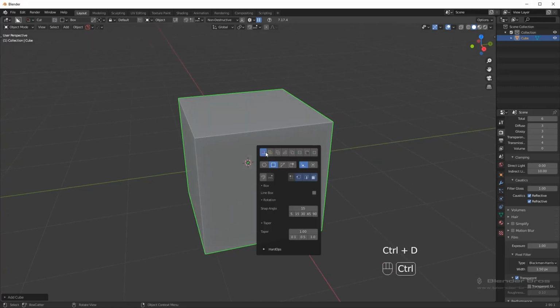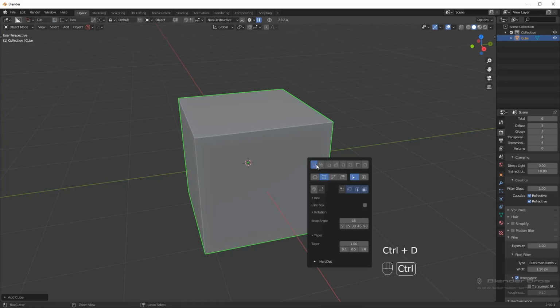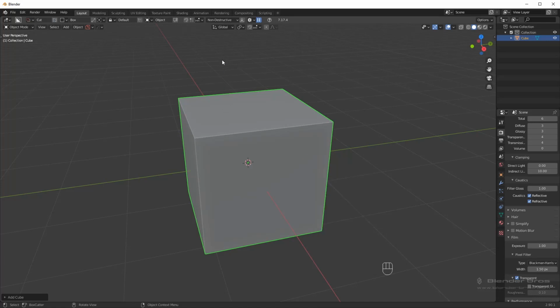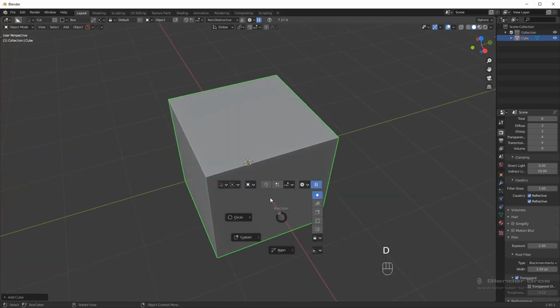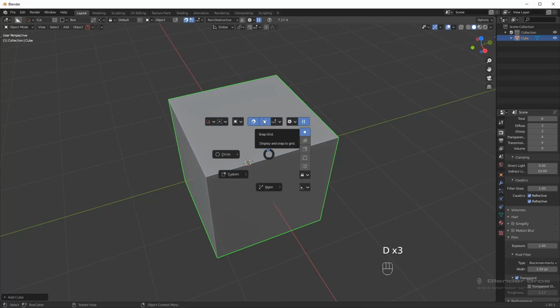So let's continue on and discuss some of the other settings we have in here. If we press Ctrl D, there are other settings. I'm not going to go over them in this panel just because I feel like they're kind of clustered and confusing. Instead, I'm going to discuss the same exact settings that can be found by just pressing the D key up here. The first setting we have are the snapping tools right here. If we turn both of these on, this will basically allow us to snap in a grid-like pattern.